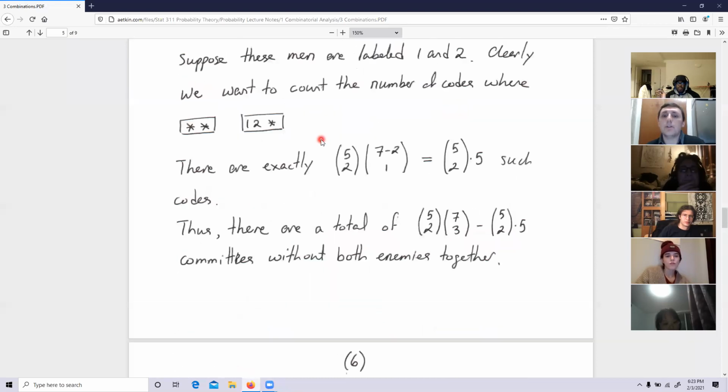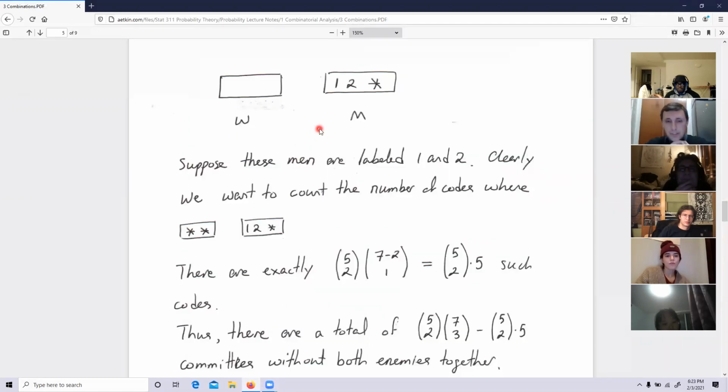7 choose 3 is the total ways of selecting men, right? So 7 choose 3 means we'll take 7 individuals, select 3 of them to serve. And you understand how the code worked, right? I mean, 7 choose 3, you know how the calculation works. So 7 choose 3 is all of them. But how many of those documents do I need to throw away? All documents that have the codes 1, 2. Here they are, 1, 2. Right? So how many documents in which I have 1 and 2? There's only one place missing, right? So that means I have additional 5 individuals. And from them, I need to select 1 individual. That's where the 5 choose 1 comes around, right?